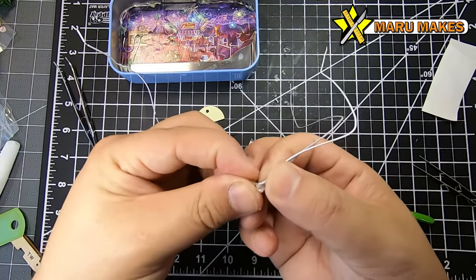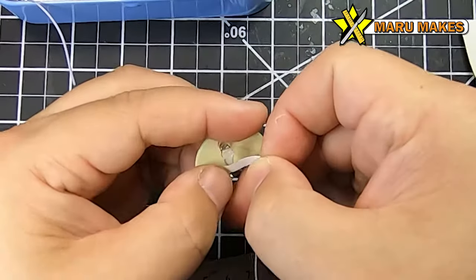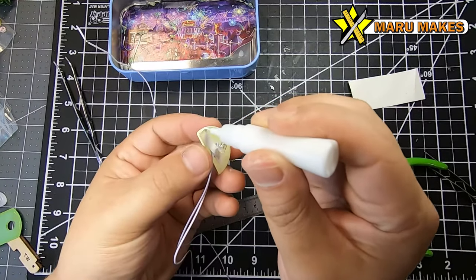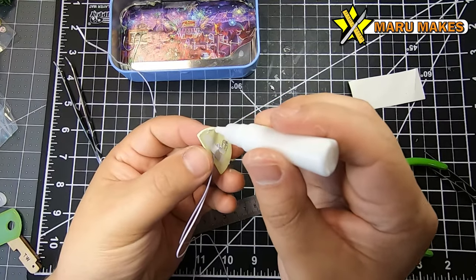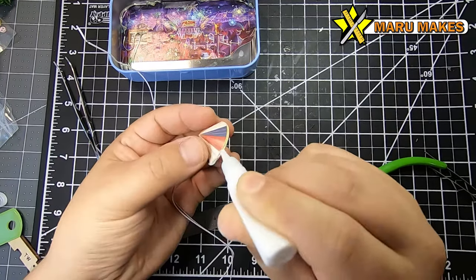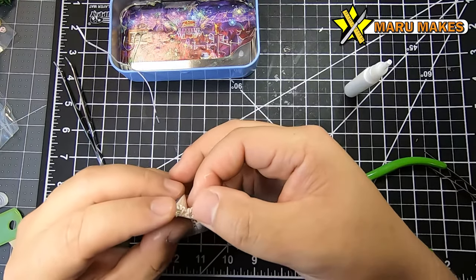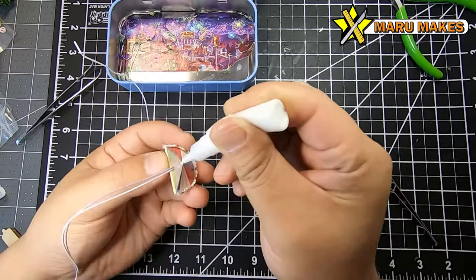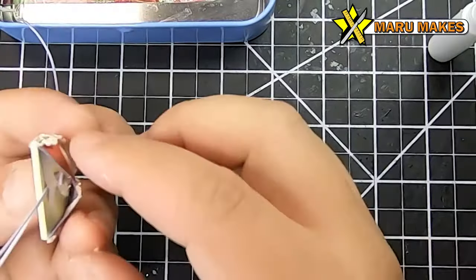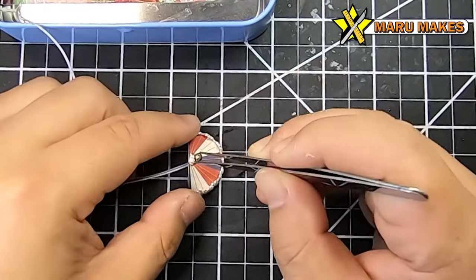I still haven't figured out the best method. I could use Mod Podge with a paintbrush like I do in my paper theater series, but I'd worry about the brush drying out quickly when not used regularly. So I'll actually be going between a couple of different glues — sometimes super glue, and specifically one called Instacure, which works really great.